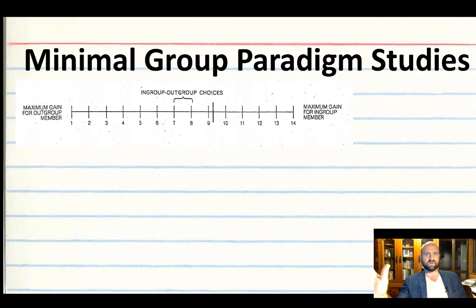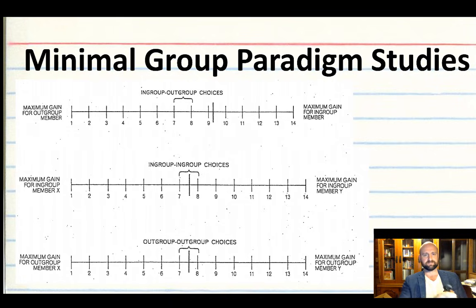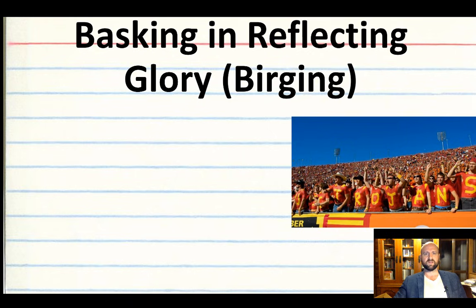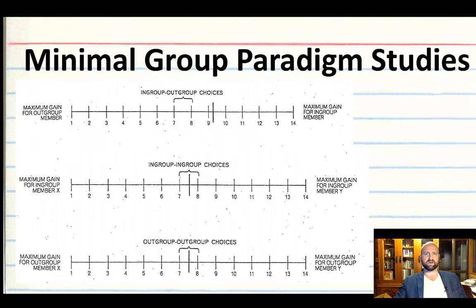Even though it's anonymous, we don't know who's in our group, just belonging to the group can lead you to behave in a biased fashion. That's the fundamental premise of these studies. We see here when it was an in-group member versus an in-group member, people are fair. Out-group versus out-group, it's fair. Fair as in it's equal, equitable. But here we see we have a tendency to be biased towards an in-group, even if that group membership doesn't really mean much. Okay, so that's the first study, the minimal group paradigm studies.